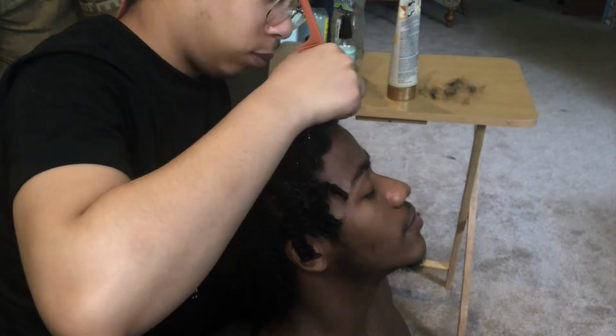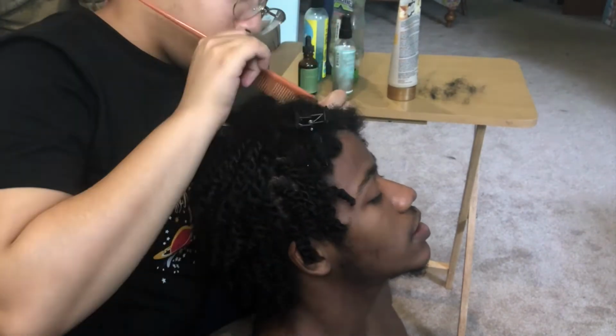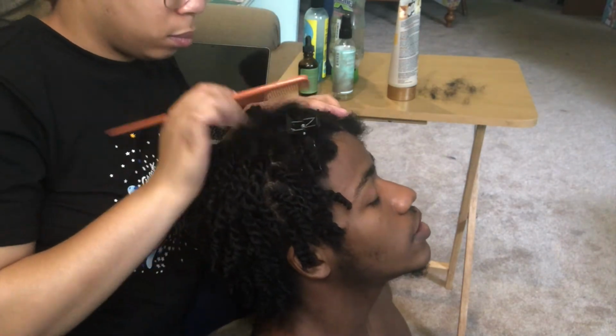Just part the front section down the middle. I feel like a middle part gives a nice masculine look and frames his face really well.